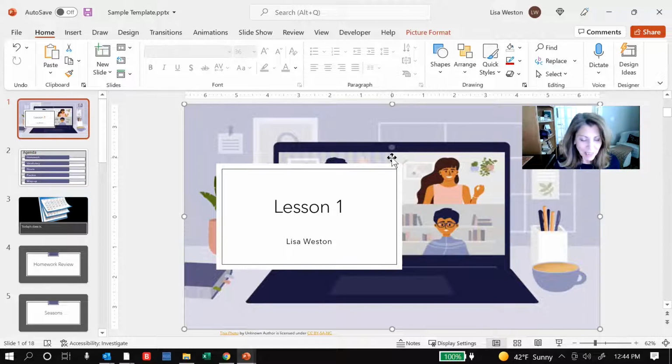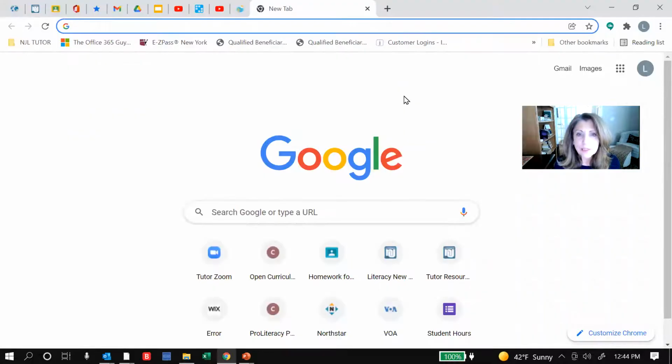All right, so I'm going to head out over to my browser. So you need to be in a browser to get to Google Slides. You need an account to get to Google Slides. And by an account, really all you need is Gmail. So if you don't have a Gmail account and you think, after seeing Google Slides in just a moment, you'd like to use it, create a Google account, open up a Gmail account. From there, you can get to Google Slides.